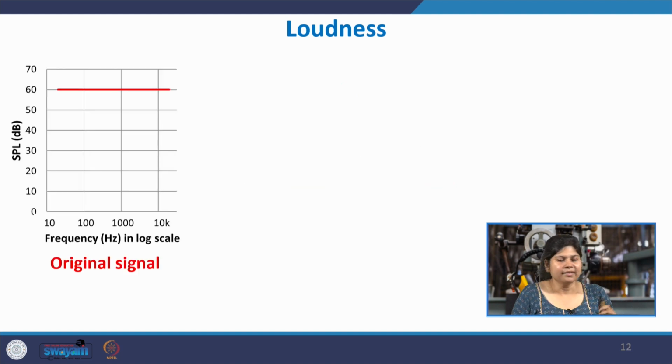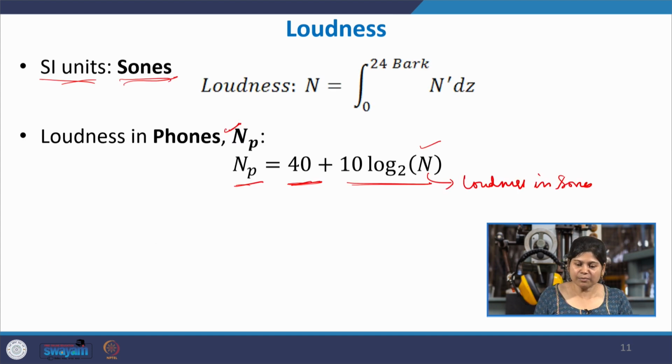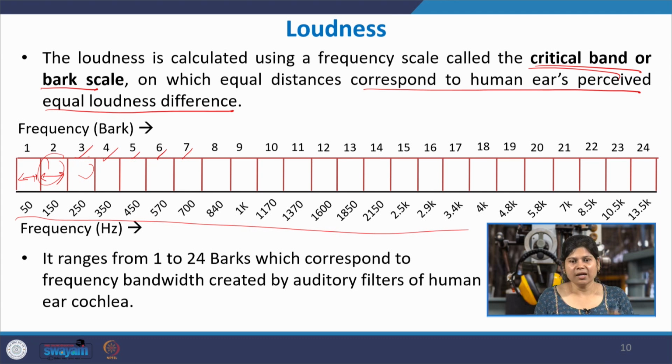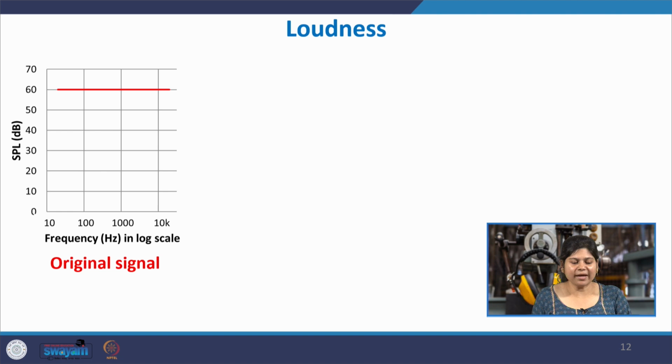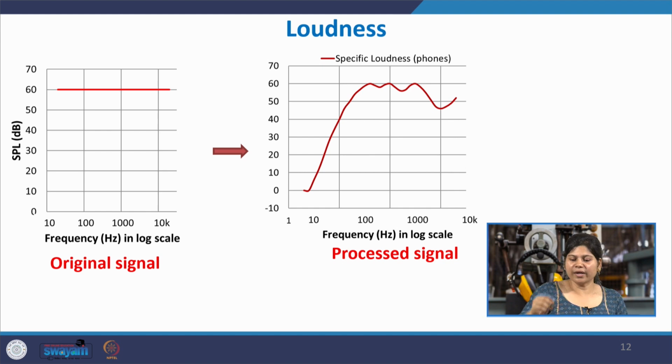Let us say this is one graph that I had made in Excel, where I had a sound signal. Basically I had some pressure points at different frequencies, all having the same intensity, which is 60 decibels. Then I applied the loudness algorithm to it, which is available online as well. It is too complicated to show in this introductory lecture, and hence I have kept it out of scope of this course. When you apply that particular spectral masking and the various algorithms, you get this as the specific loudness in phones.